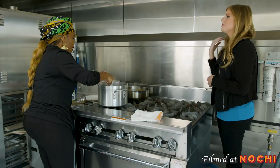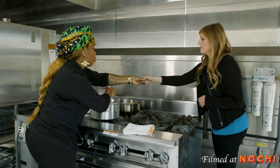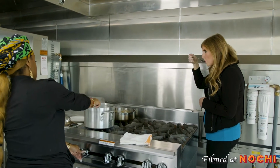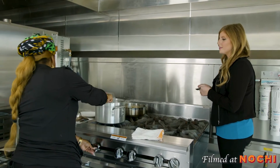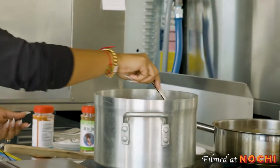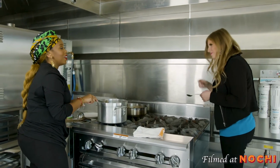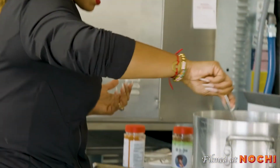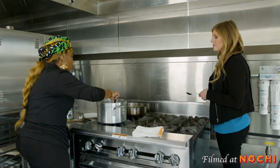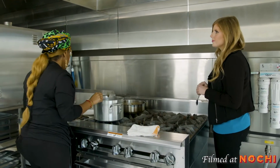My rule of thumb with gumbo, you want to get your gumbo to a place where it's more salty by itself, because you have to add rice to it. Oh, you're right. You can taste that now and think, really good. Oh, I'm good. I don't need any more. You're right, you don't. But when you add rice, it's gonna snatch the life out of your meal. Right. Like literally, because it's so bland. So that's why the liquid is supposed to be more salty. Same method with beans and any other sauce you're putting over rice.